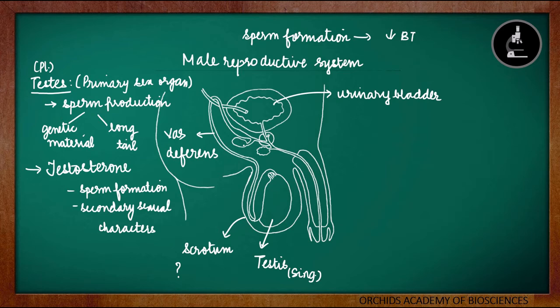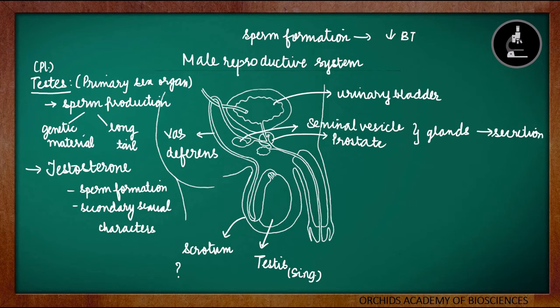And when the sperm is carried through this vas deferens, there are several glands present on its way, for example the seminal vesicle and the prostate gland. These glands present in the way of the vas deferens will be adding their secretions to this sperm. So what we have seen so far is that the testis produces the sperm, which is then carried by the vas deferens, and on the way, the secretions from the glands on its path, for example the seminal vesicle and the prostate gland, will be added to the sperm.